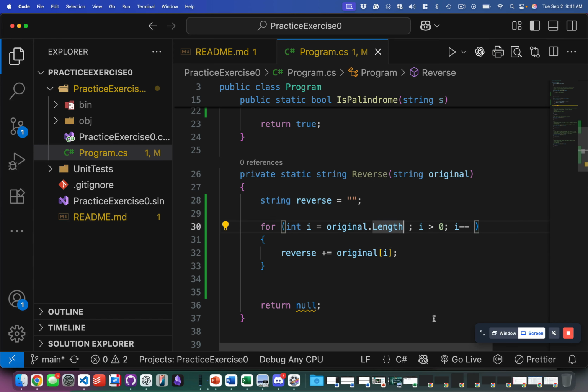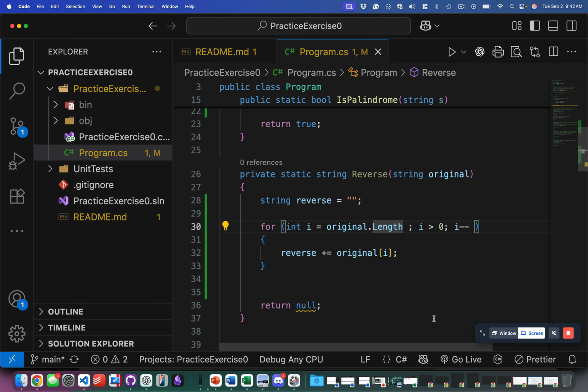My instinct is that I'm off by 1 here. What's the length of MOM? 3. And what are the indices? 0, 1, and 2. I really want to start here with index 2.